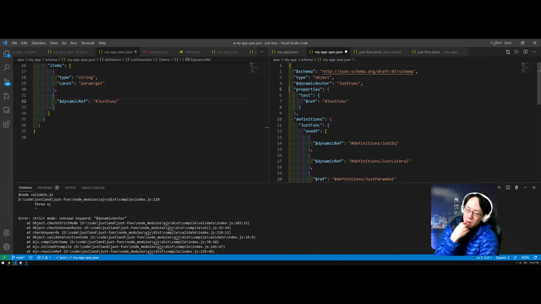So then since this dynamic anchor has to be at the root, well then the dynamic anchor versus the recursive anchor benefit is kind of gone, right?